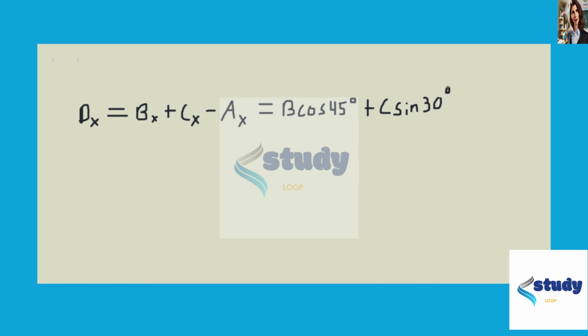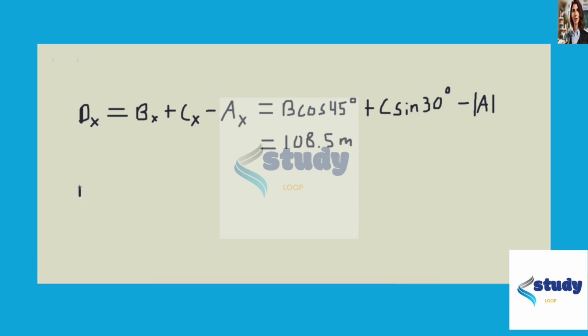C, and that's the reason it's the sine, because it's opposite over hypotenuse for sine, and the opposite then is going to be C, and the hypotenuse would be C of x. So we can use C times sine of 30 to get C of x, minus A, and A all acts in the x direction. So this is just going to be minus the magnitude of A. Plugging those values in for D of x, we find that this is equal to 108.5 meters.